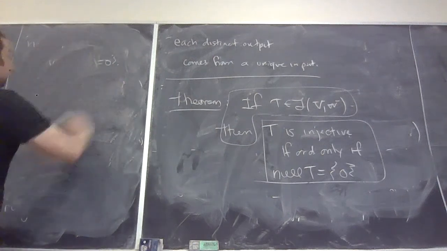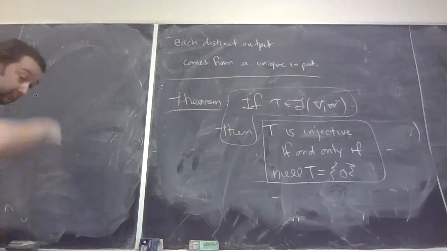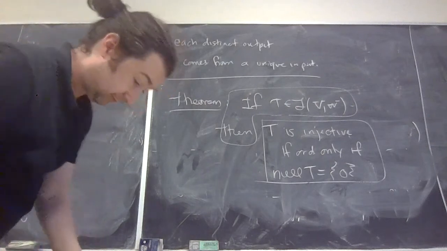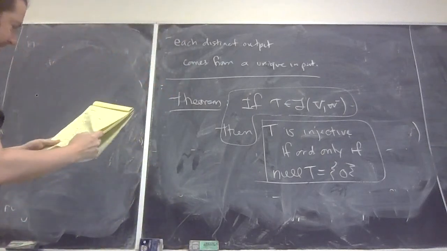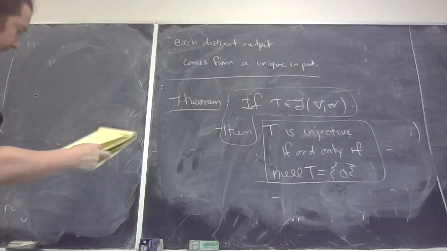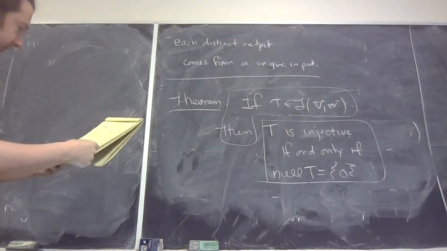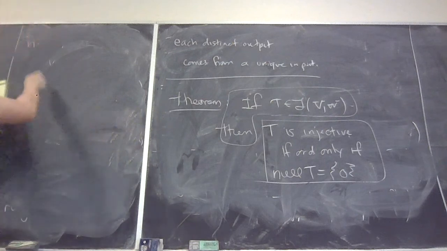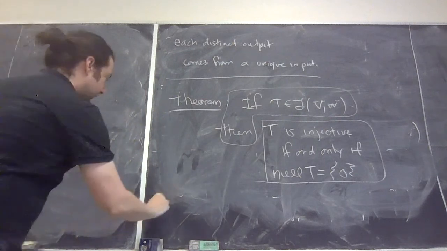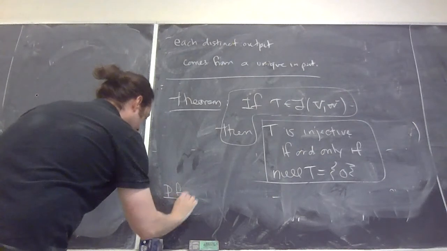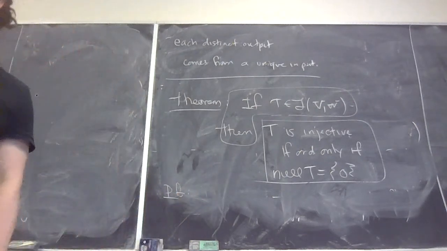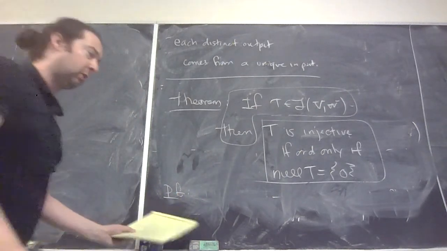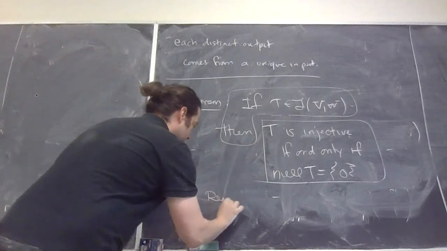Okay. So I'll write this proof out, I guess. Actually, you know what? That proof, I'm going to leave this proof. I want you to read this one. So this theorem, I'm going to assign this. This theorem is instructive, and if they have questions about it, I want you to ask me about it. I'm not going to walk through this one. I want you to read this proof.